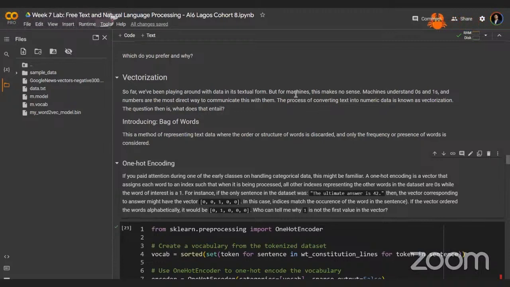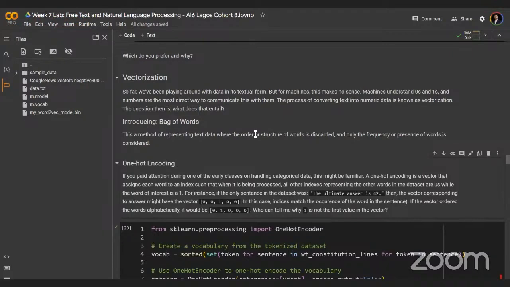And we're going to dive into both. Of course, the order of the words will be lost, like you learned in the lecture today. The structure will not be retained when you just put things into a bag like that.